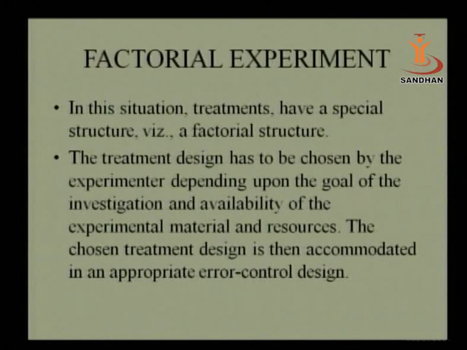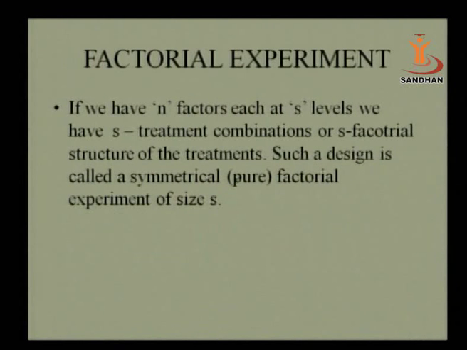The treatment design has to be chosen by the experimenter depending upon the goal of the investigation and availability of the experimental material and resources. The chosen treatment design is then accommodated in an appropriate error control design. Now if we have n factors each at s levels, we have s raised to power n treatment combinations, or s raised to power n factorial structure of the treatment. Such a design is called a symmetrical or pure factorial experiment of size s raised to power n.